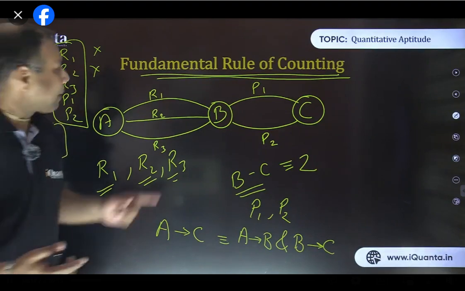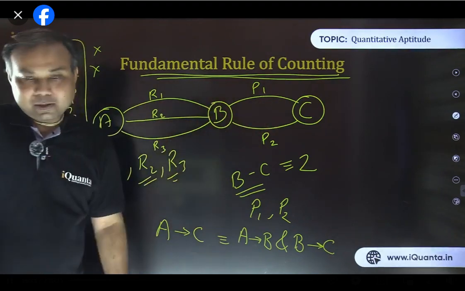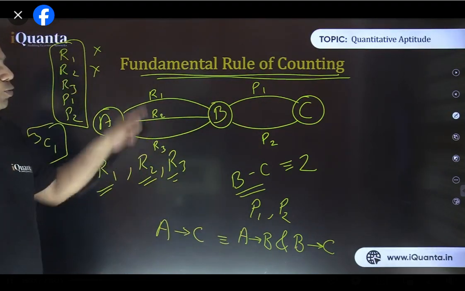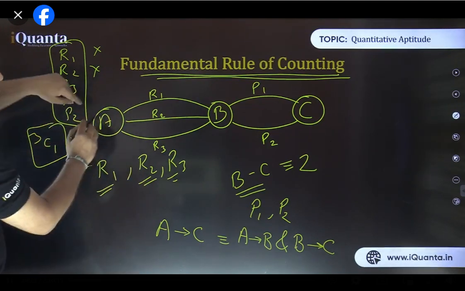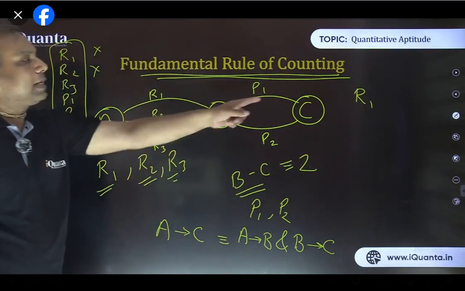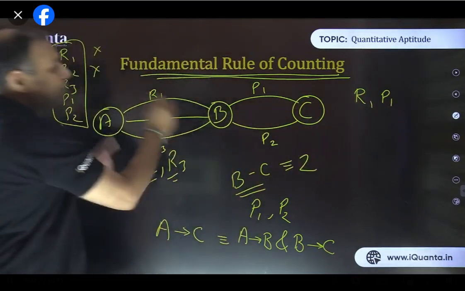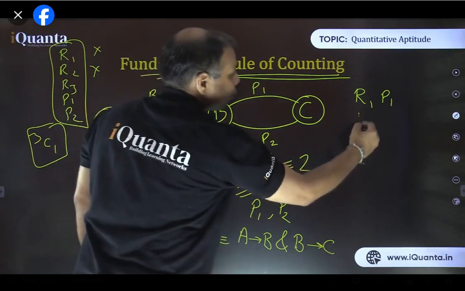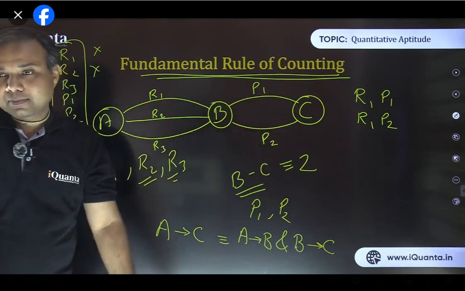There are two tasks involved, and the paths which you were mentioning, R1, R2, R3, and so on, are connecting either AB or BC. So when I need to go from A to B, I have 3 paths to use. I have 3 roads. I can use R1 or R2 or R3. So when I'm using R1 from A to B, now to proceed further from B to C, I'm having both the ways. So I can use along with R1 P1. So R1 P1 can be one of the combinations, or I can use R1 P2. So with R1, I have 2 options.